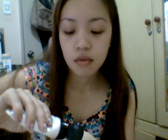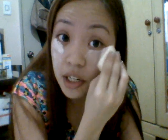Okay, after that, I'm gonna use this BB cream from Dr. Jart. Okay. I will just put a little amount on my hand. Then I will use a sponge applicator over here. Giving focus with our dark spots or under eye circles and pimple marks over here.